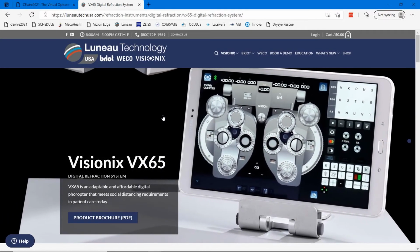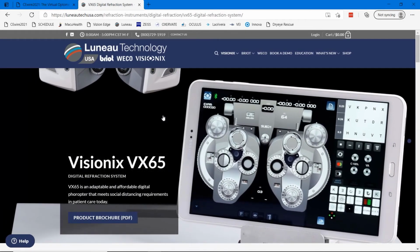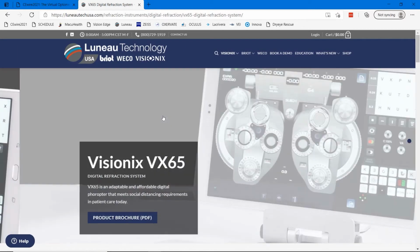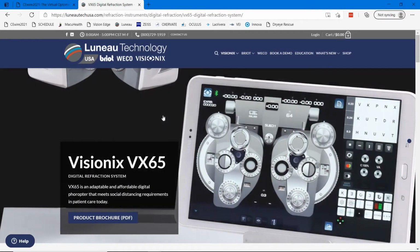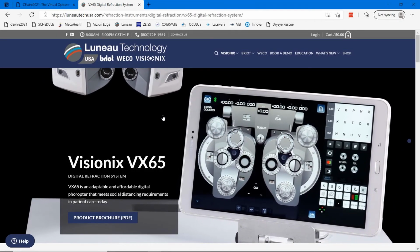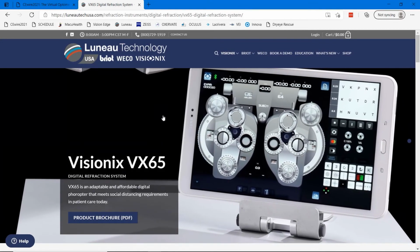Currently in our systems, we are able to import Ks, PACIs, the refraction, and tonometry. So I get pretty much everything off of there. I do not personally import the maps. All the topography maps are not there. They're still stored locally or on the VX box. I don't put those into the record system just from the amount of data that it would take.